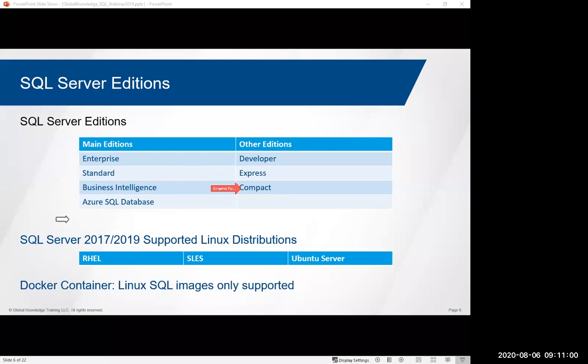We also have Azure SQL Server Database. I didn't bother giving the version number because the version of SQL Server is constantly in motion. What you get with Azure SQL Server database is whatever the current version is that they are providing you. You have no choice, no option as to maintaining older versions. So it is always whatever Microsoft says is current.